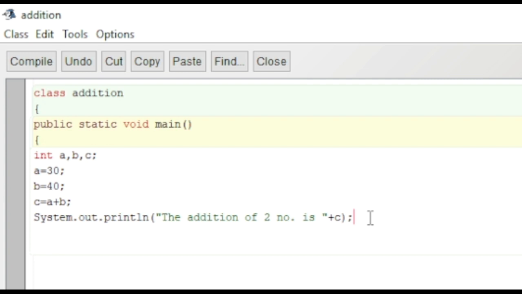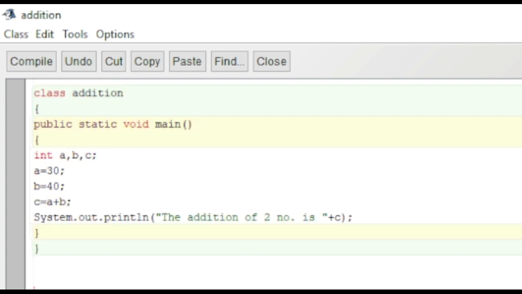So next we have to just close. Our program is done. This was the main code of our program. To close the program, we just have to end the curly brackets. First, end the curly bracket of public static void main. Then the next curly bracket, which is the class curly bracket, we end by giving another curly bracket. So this is our program. We have made it, and it's a very simple, very basic program.